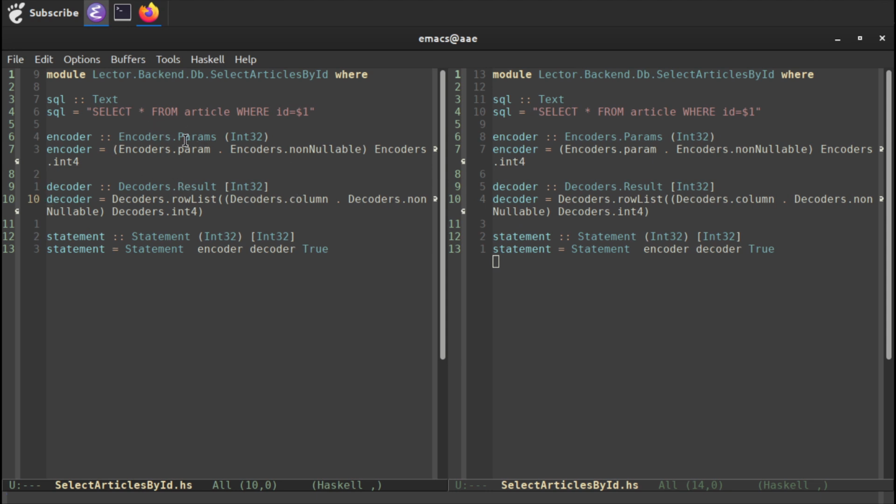Now, I don't know if this is syntactically correct. I'm copying this bit from my notes. I don't know if the encoder's params is supposed to be the actual param type, or if it's supposed to be the int32 or whatever.